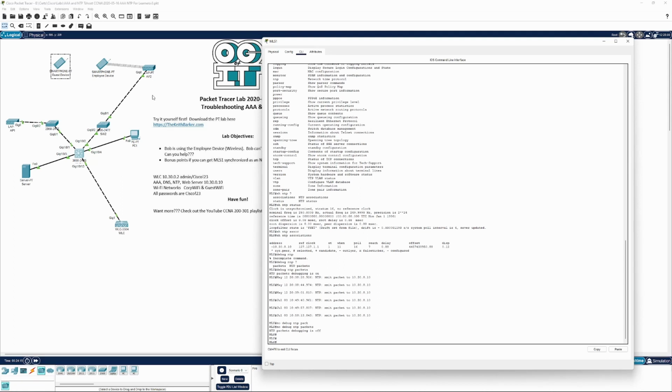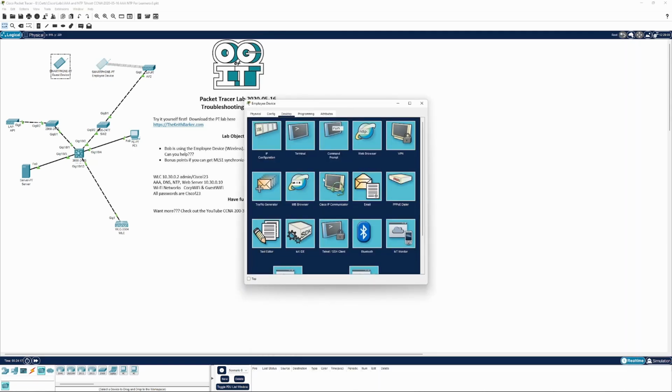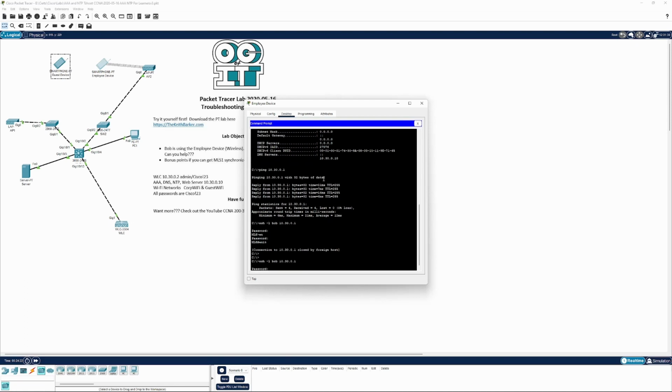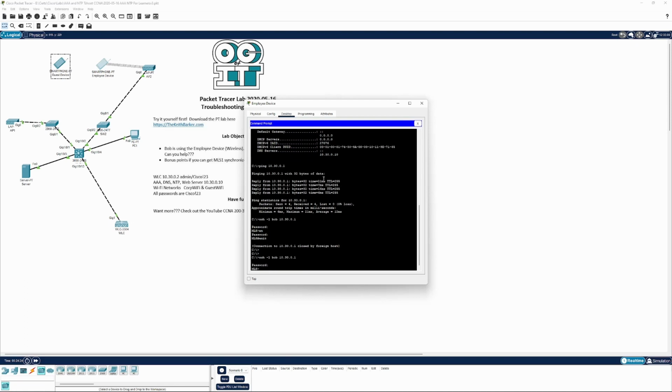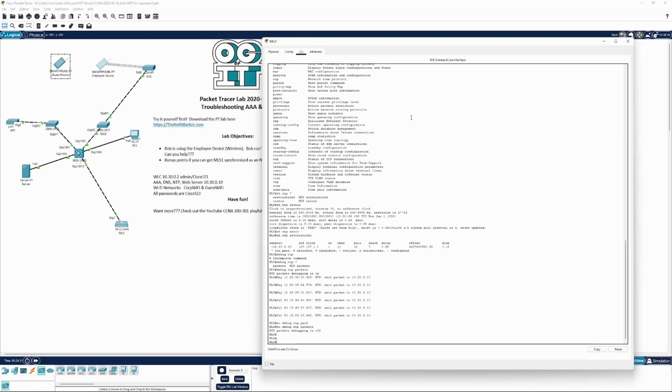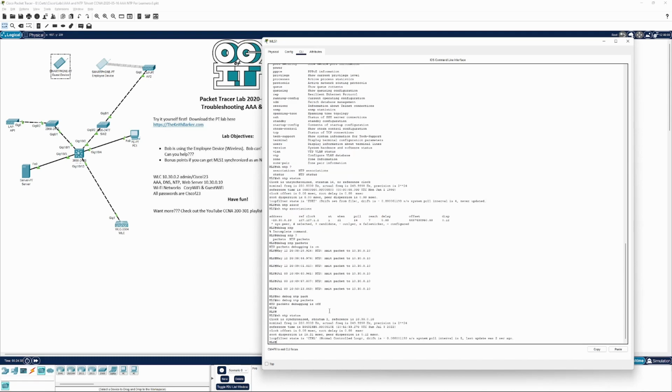We verified that Bob can SSH to our switch and log in. Let's do that again. There we go. And we've successfully synchronized, as a bonus, our multi-layer switch 1 with our NTP server at 10.30.0.10.